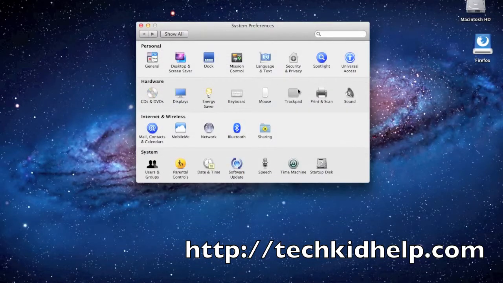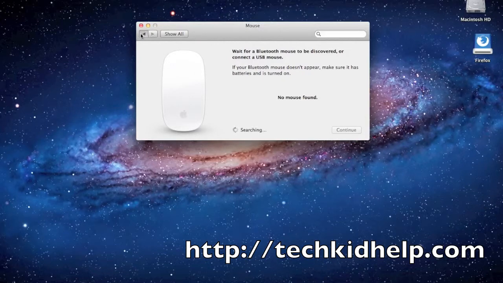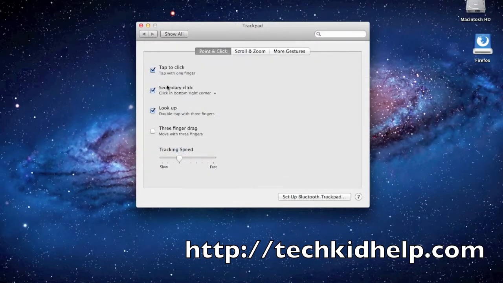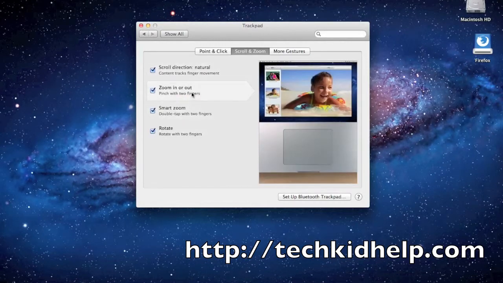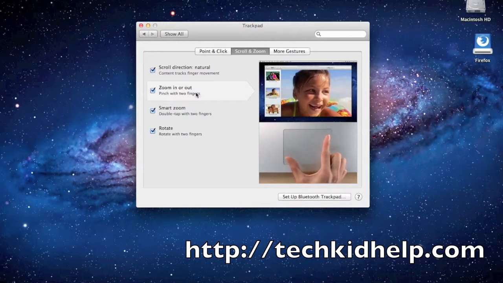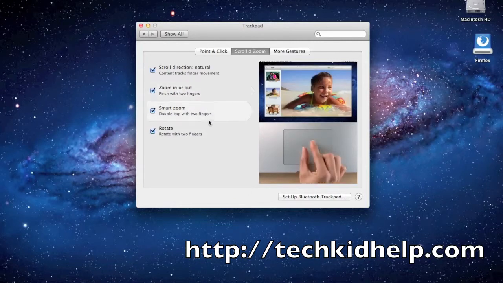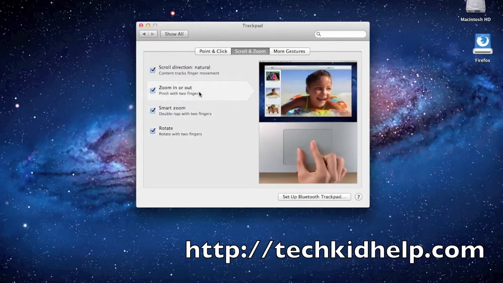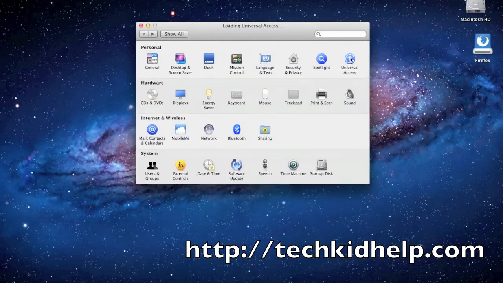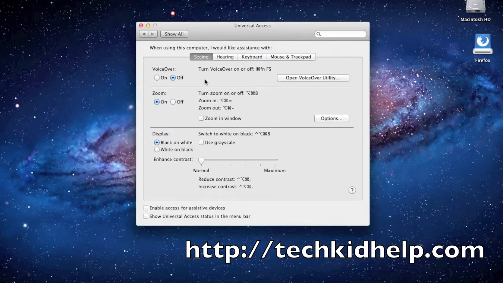And there is another zoom where you go to trackpad, and there's a zoom, but that only works on pictures and stuff, and the double tap I just haven't gotten to work at all. And the zoom in and out, yeah, that will work on pictures, but what if you want to zoom in on a website? With the other zoom, you can zoom in anywhere, and that's the zoom in Universal Access. But it just doesn't work, and it just doesn't screen record it.